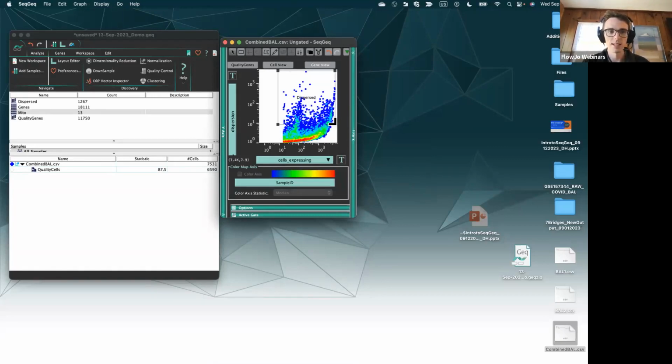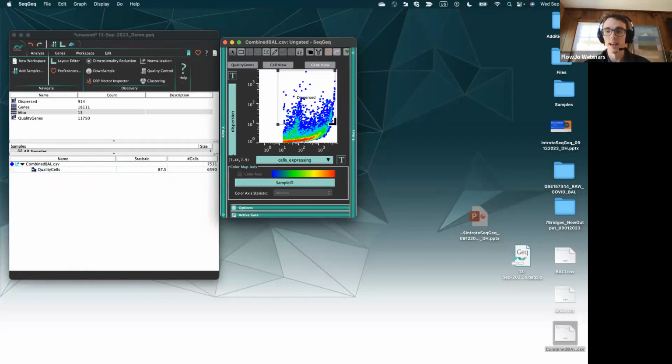A lot of times I get asked, how do I know when to do my cutoff for highly dispersed genes? It is a little arbitrary. I just tend to take, again, around the top 1,000 or so most dispersed genes, because it's a large subset that we can then use for future analysis that'll be interesting. It gets rid of some genes that aren't very interesting, that aren't changing very much, that won't really give us information about the cell's phenotype and different states.